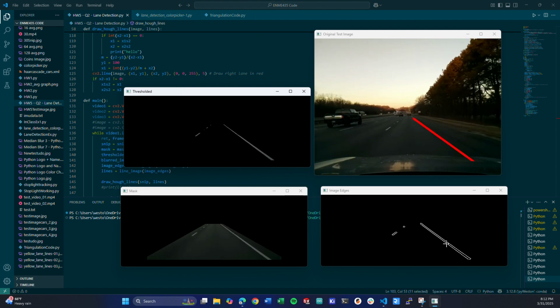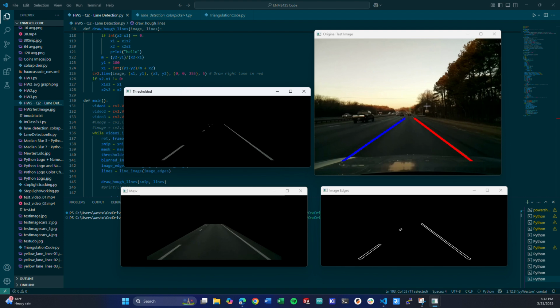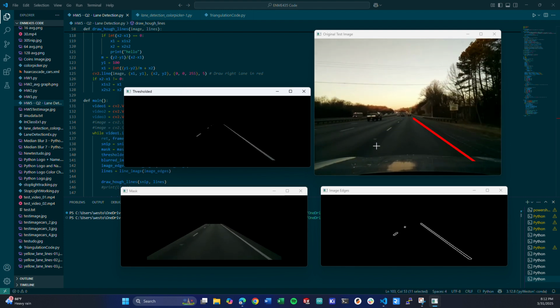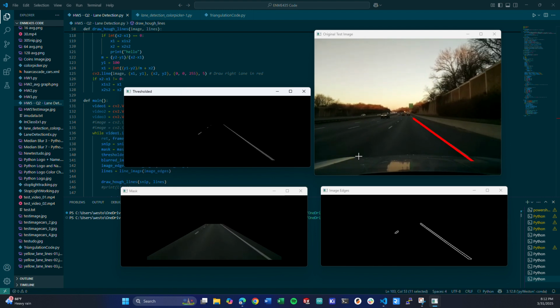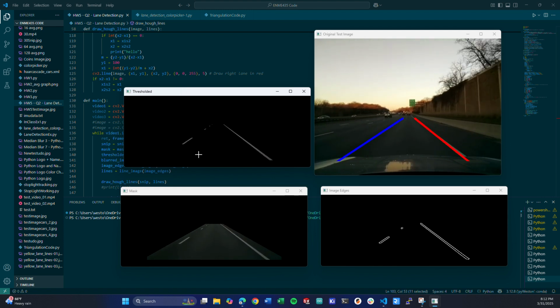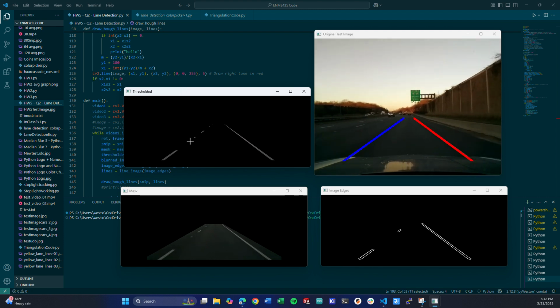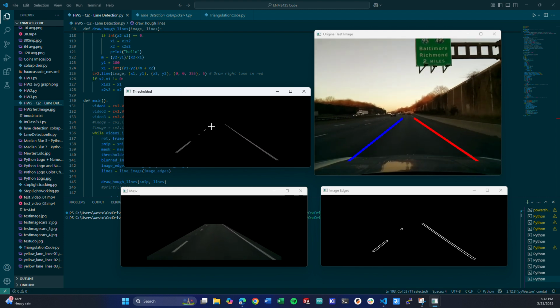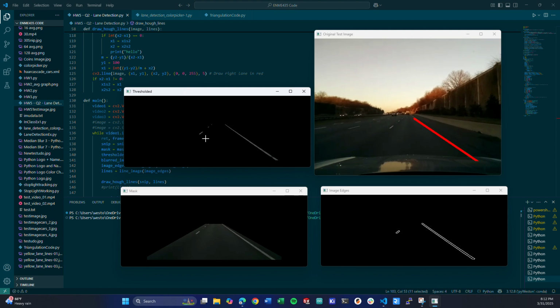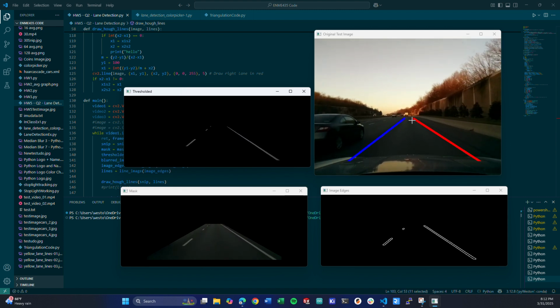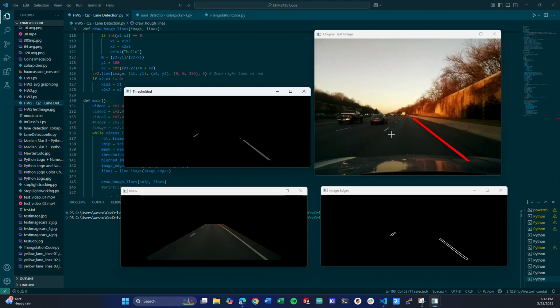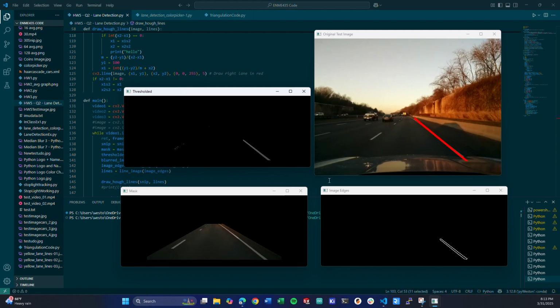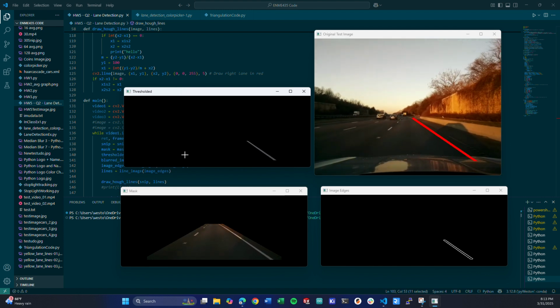Obviously the right line has the nice solid line, so it's tracking it very nicely. The blue line, I could not figure out how to get it to stop blinking, because you can clearly see in the threshold that it is detecting the left lanes. However, every time the dash happens, it goes away. I'm assuming this just has to do with stuff being too dark.